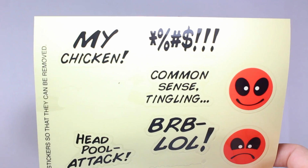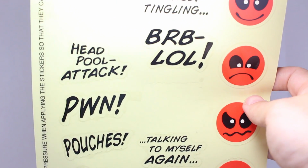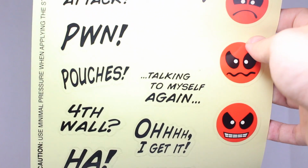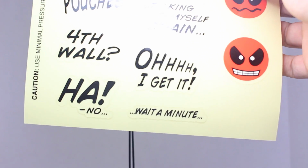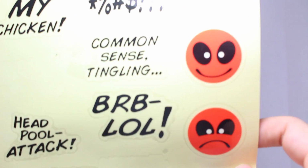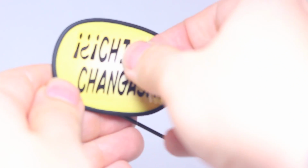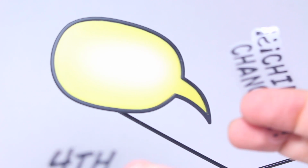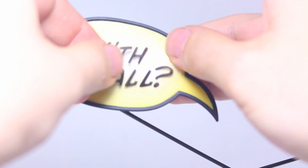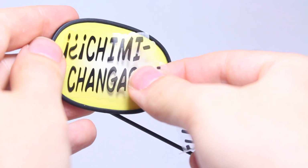He comes with quite a bit, like it says my chicken, a bad word, common sense tingling, BRB LOL, head pull attack, pwn, pouches, talking to myself again, fourth wall, oh I get it, hot, no, wait a minute, yeah, little Deadpool, little smellies, I love it. These are made to be reusable, you don't fully stick it on, if that makes sense. It doesn't make sense. Oh well, whatever. Then they're just really easy to stick on. You just, you know, simply put it on and make sure not to put too much pressure. If you do it right, they're pretty easy to put back on and off.